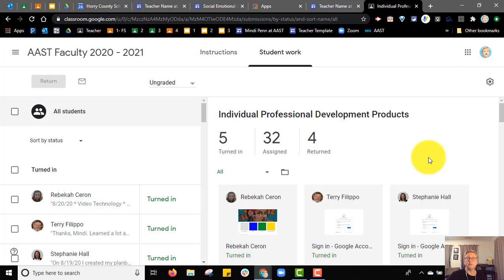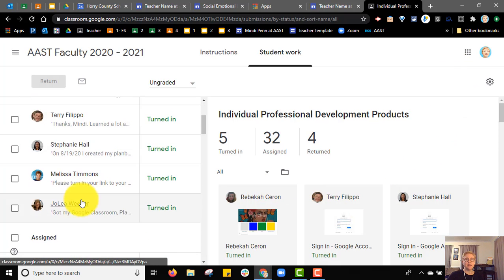If you came in before August 27th and worked on it, then into school for extra comp, then you can put that in there so that we'll know that that's what you're getting paid for. If you are doing it after August 27th during professional development time, you can make a little note of that and just say that, I got this done with Mindy or whatever on this day. And if there's stuff you need help with, you can write that in those comments too. And I'll get back to you. So make sure you turn in that link here.